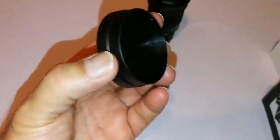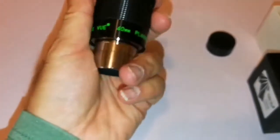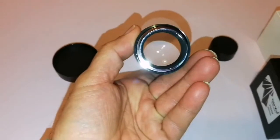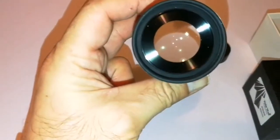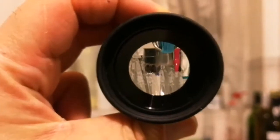So this is a funny shaped TeleVue cover. You cover it like that, and yet there is something here, like I don't know why it's shaped like that. The other end of it also. The lens looks very clean, clear. Quite heavy, probably around 150-200 grams. Looks very clear, no field stop anything anywhere. So I don't see any distortion in the image in any corner.